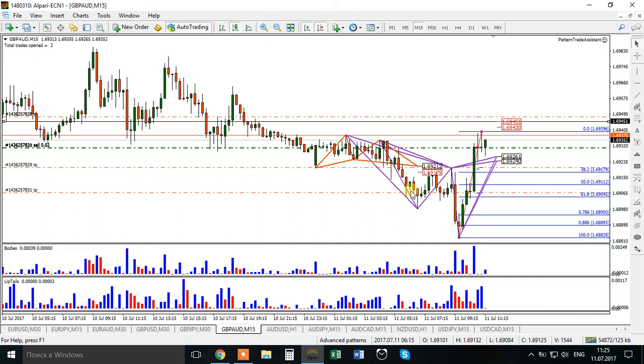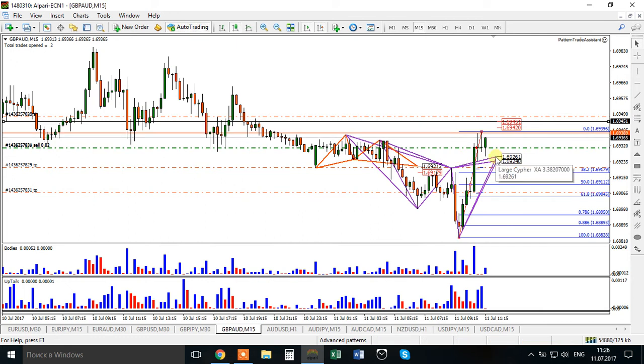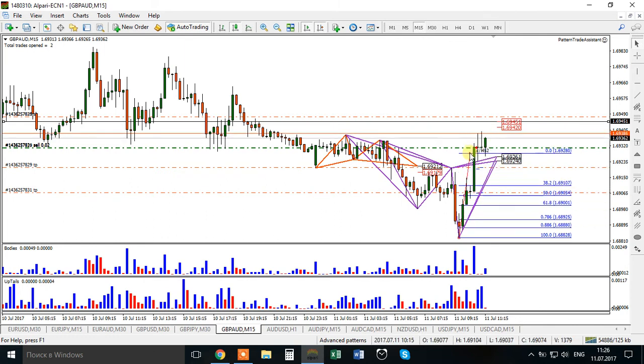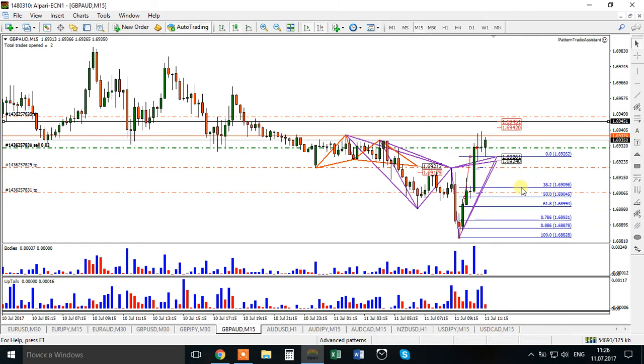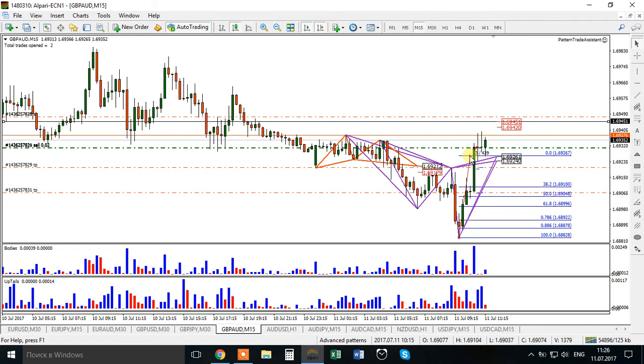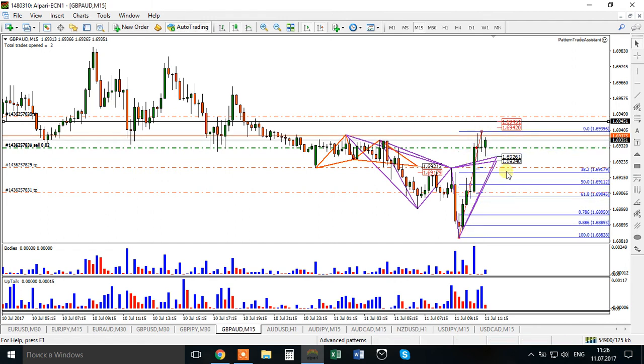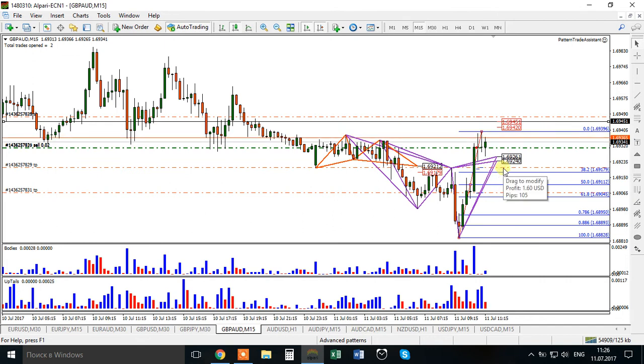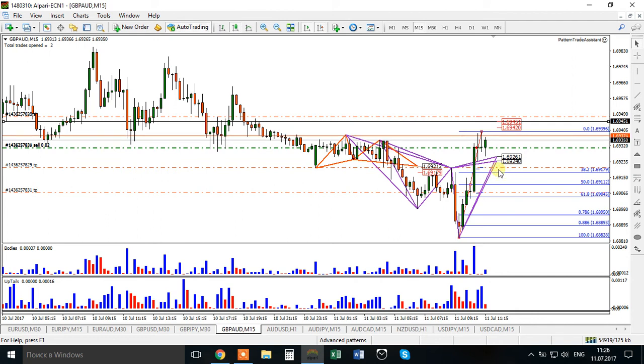Look at what conservative entry does. Conservative entry gives a better risk to reward. If you would enter here with a limit order with target adjustments, you see your initial target was here, the 382 level, like this, 79.09, but price is moving higher and higher and higher, and you have to adjust your target. And also you should keep in mind the spread, because if you want the price to touch that level and your take profit to be executed, you should keep in mind the spread.